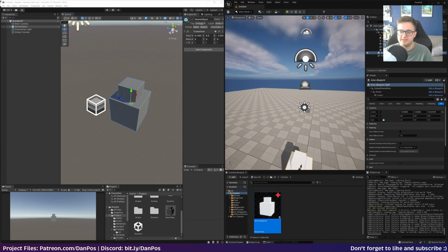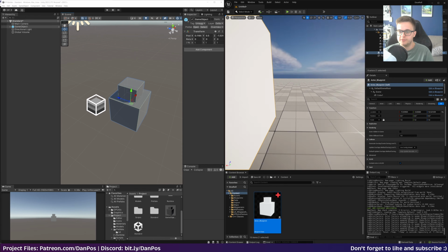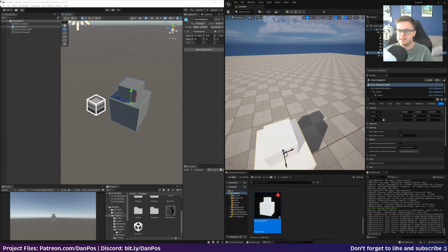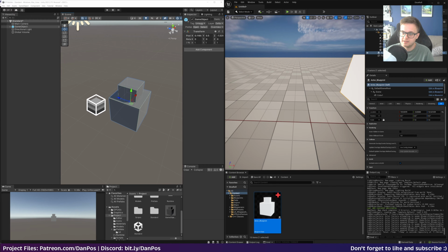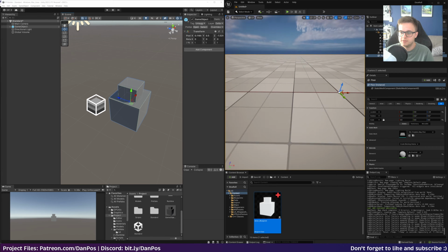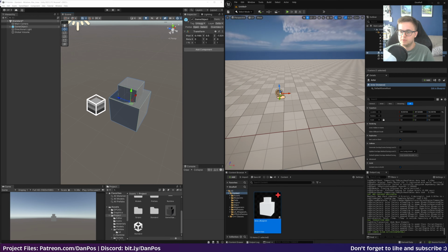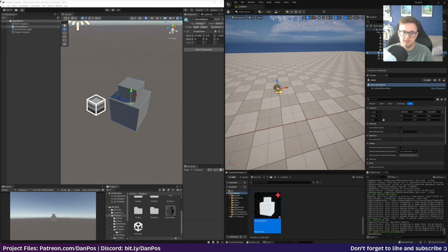Okay, so another difference that's probably going to catch a few people out if you make the jump between engines is the gizmo. So you can see here we've got our gizmo, and the X is pointing forward, the Y is pointing right, and the Z is pointing up. The colors are the same in relation to their position: RGB, X, Y, Z. That's how it follows. So the X-axis is the red.